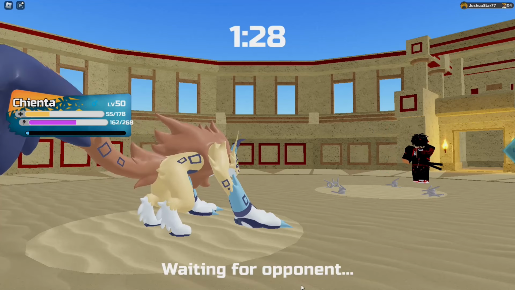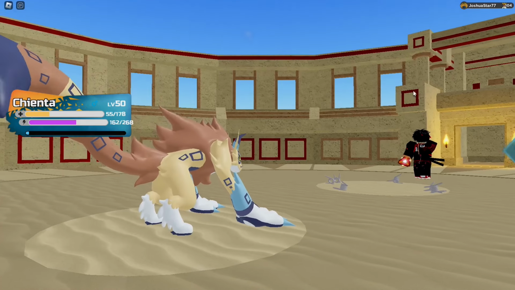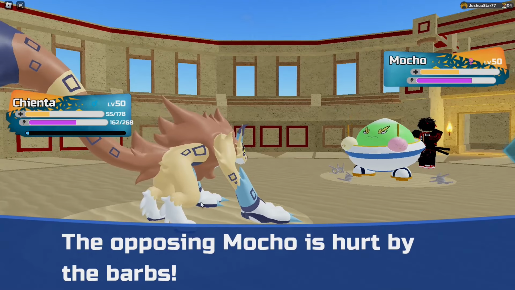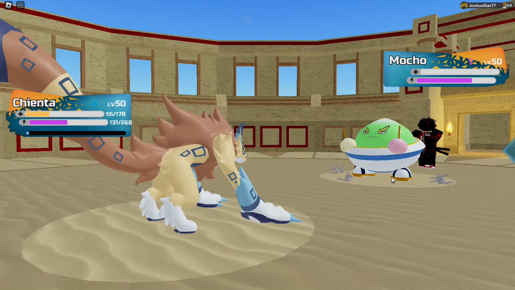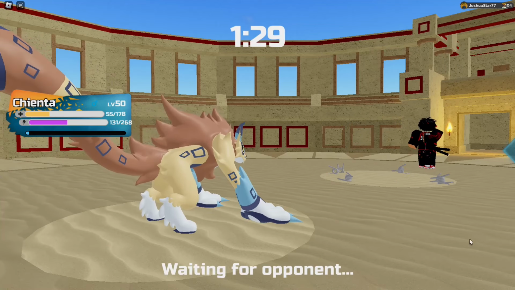What am I talking about? I have priority now. Yeah, he's dead. There's nothing he can do against this. This is a sweep. This is a priority Chienta sweep. Because we go for the Light Dash that KOs you. I am baffled, so I think I underspeed after baffle. So, yep. +6. +6 KOs you.